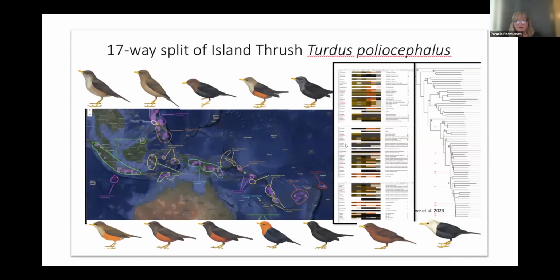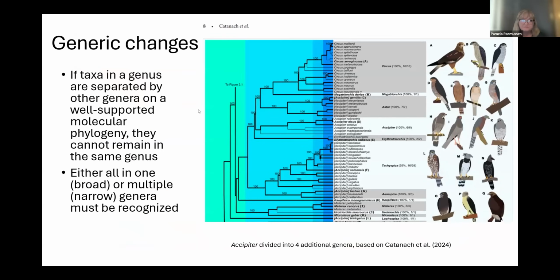And I did this color scheme to match the phylogeny, showing the various patches. There's repeating themes of plumage. And one island group, Fiji, has 5 different major color patterns, but they're all closely related. So the morphology of the plumage is simply not correlated with the phylogeny, because this is what those Fiji birds look like on the phylogeny, all clustered together. There's more to be done here, but this is a big start.